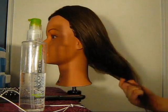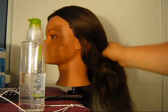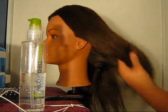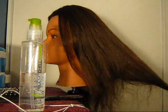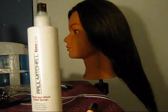So now that the hair is still hot or warm, I'm going to let this set for about five to seven minutes so the hair will cool down and the hair will curl better. Make sure you wait for the hair to cool down and then we'll get started with the curl.